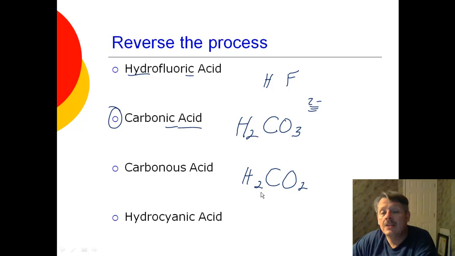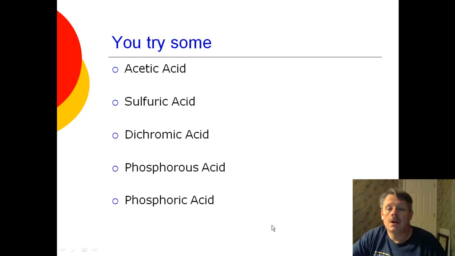Carbonous acid means we're looking at carbonite, which is CO2. It also has a two minus charge. So we have to have two hydrogens in front. Remember, all acids start with H. Hydrocyanic acid. Ooh, that's got the hydro in front. So that means I'm looking for cyanide. Well, the first place I look when I see an IDE is on the periodic table. But there is no such thing called cyanide on the periodic table. So I look back on my ion chart, and I find that cyanide is CN. And it has a one minus charge. So that means I only need one H in front of it. You go ahead and try some, and then come back, and I'll go through them with you.